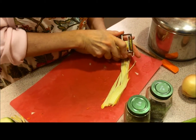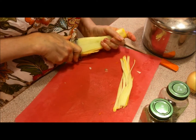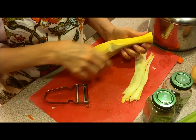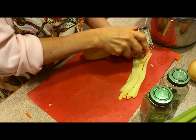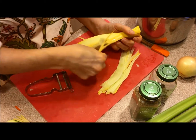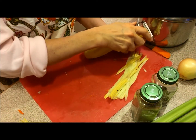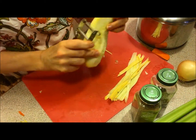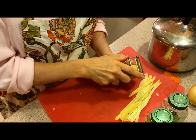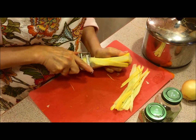I think it's great. I love the cutter. I love the soup. And I love having noodles to slurp on. I'm going to have a little fun with my soup. You can tell, see how many times I've made soup because I keep cutting noodles off the same one here.